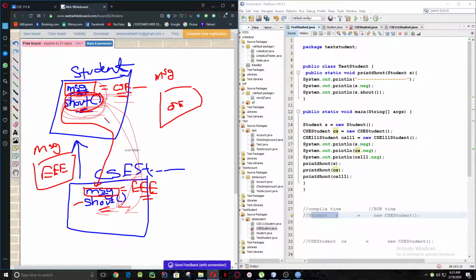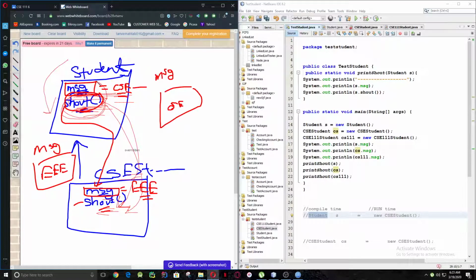I know this is a bit confusing, and I think the more times you watch it and the more times you try to understand it, try to draw it on pen and paper, it will get a bit easier for you to understand. So first of all, it handles the variables differently and the methods differently. Why? Because the code is written in this manner. First it creates the student object, the student instance is type student. That's why this student thing is getting created. So it will first come from top to bottom.